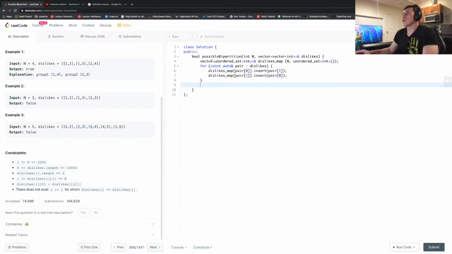Now our goal is to try to reduce this vector to size of only 2, probably, or something like that. Let's have another vector of set, also initially of size n, right?